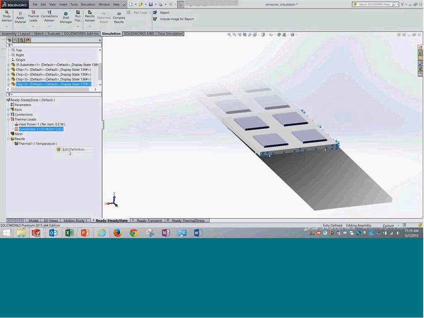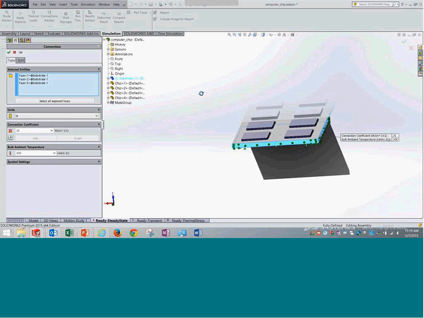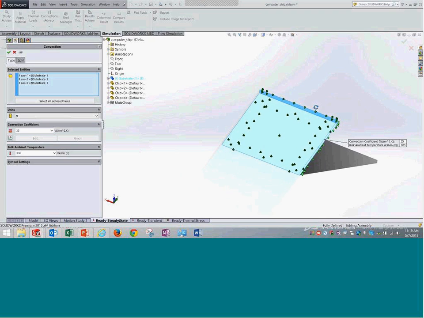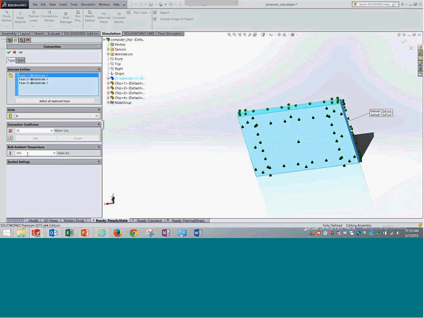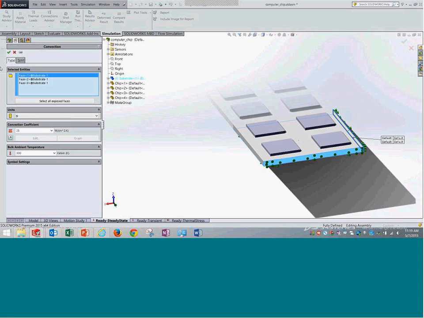For convection, remember the image from the tutorial. There are 2 surfaces. The one at the bottom will probably be subjected to atmospheric conditions. These three surfaces have been selected here, and what we discussed as the coefficient of thermal convection, a value of around 25 has been given to these three surfaces. The bulk temperature has been set to 300 Kelvin. So this is how the setup looks.